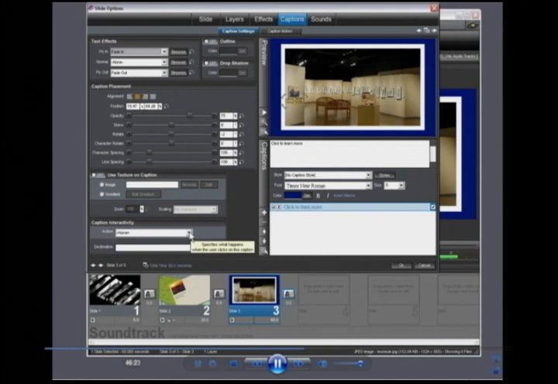Now, you have to remember when you're doing this, you have to use the right output option. So if you're using DVD as your output option, it's not going to really work. So it has to be a PC version. It needs to be like an executable file, or maybe a share show on the Photodex website. Those are going to be able to use these caption interactivities. Whereas if you're doing like a YouTube slideshow or something like that, interactivity isn't going to be available. So keep that in mind as well when you're working on this.